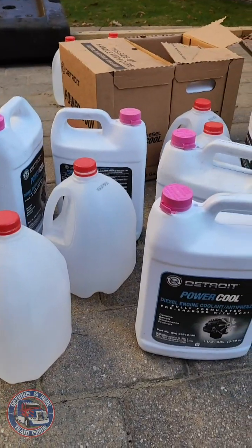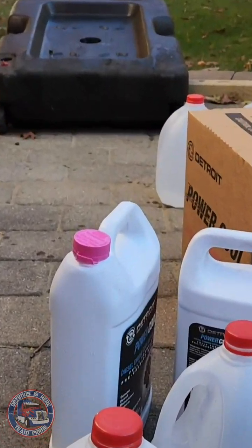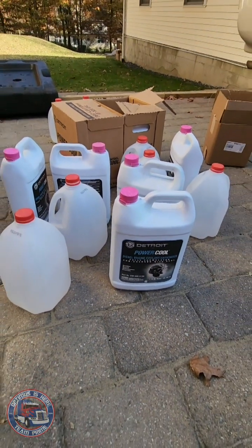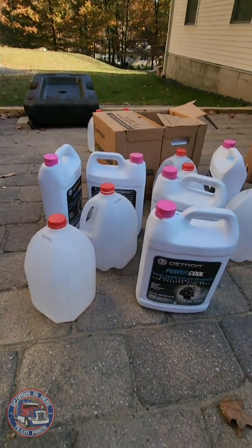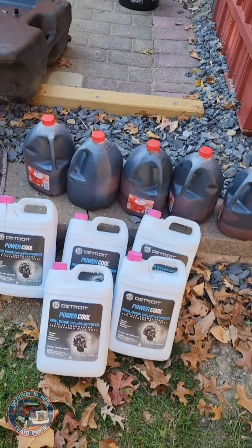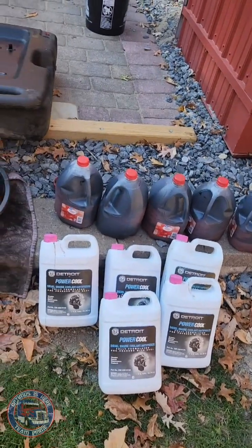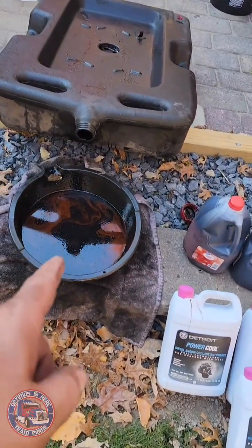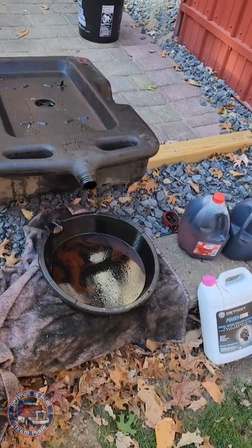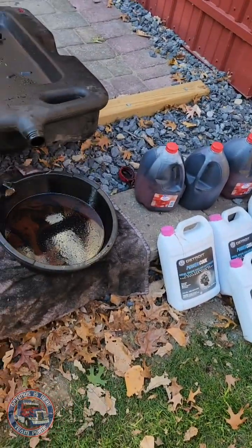For good measure, they always say whatever you take out, you put back in. So I have all the coolant sitting there that drained out of the radiator. I'm going to go ahead and put it into the canisters I've already emptied, just to match and see where I'm at and see how much more I might need to add. All right, this is where I stand currently. Adding all those up, that comes to about 10 gallons that's currently in the truck, and I still have some left over in here and here, so I know I'm going to be putting more than 10 gallons. I don't feel a terrible amount left in here, but my guess would be at least another few gallons are going to go in.